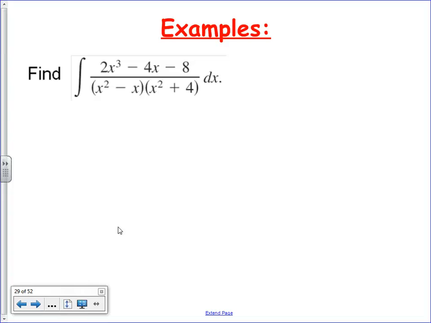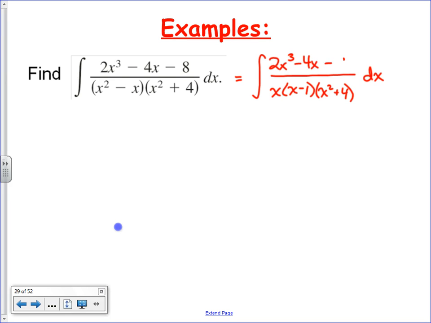So you have both kind of factor, right? How would I rewrite it first? Can't I factor one more? Make it easier? Yeah, x times x minus 1 on top. I guess I could pull out 2 to make it easier. Do you want to pull out 2? I don't know. Don't have to.